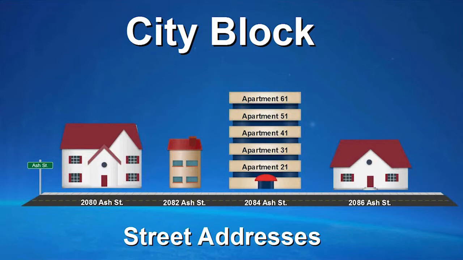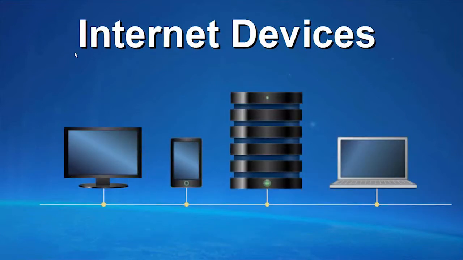And if you have an apartment in an apartment building or a business suite in an office building, they're even going to go inside that building, and they're going to break those down into different apartment numbers. So anyone will be able to find you, and your mail will be able to be delivered to you just by listing your street address and your apartment or your suite number.